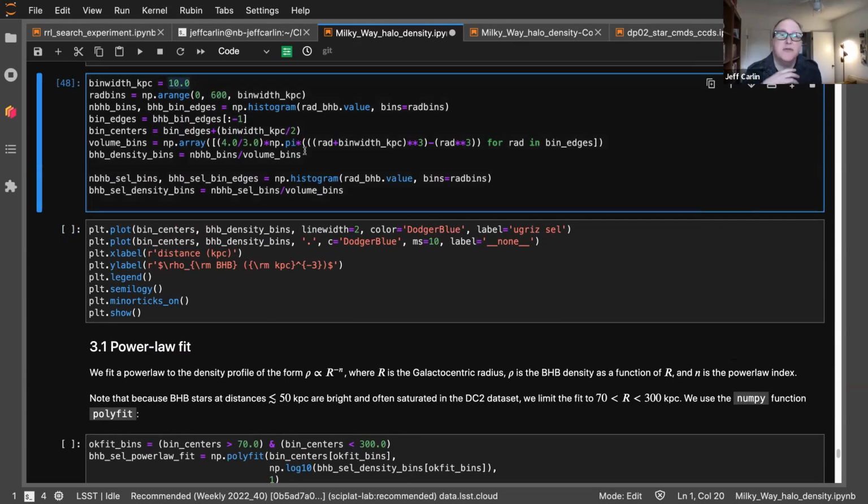Oh, and for those of you who aren't used to thinking about the Milky Way, its total extent should be about 300 kiloparsecs, we think. We don't know for sure. LSST will help us determine that. So I'm going to go from 0 to 600 in 10 kiloparsec bins.